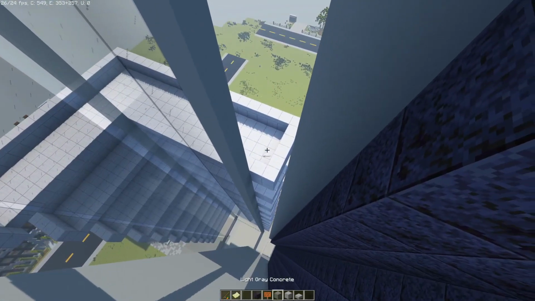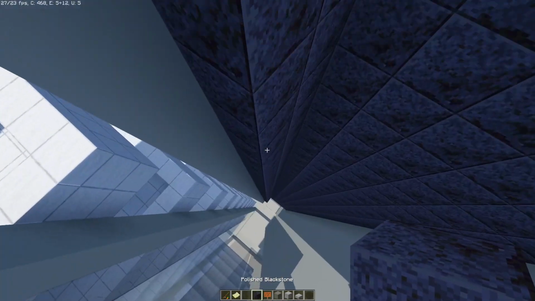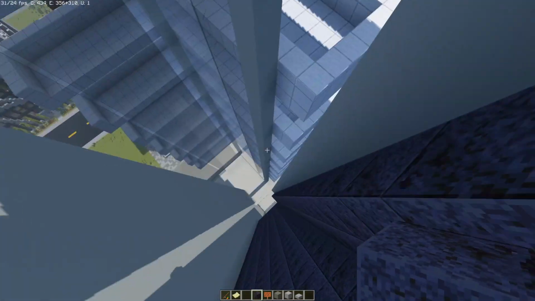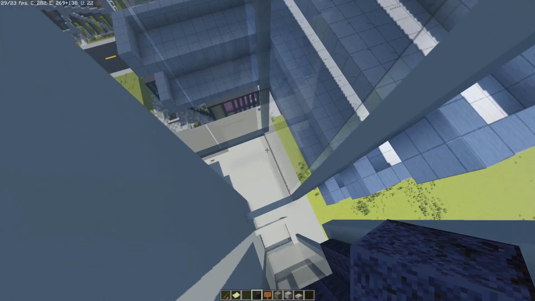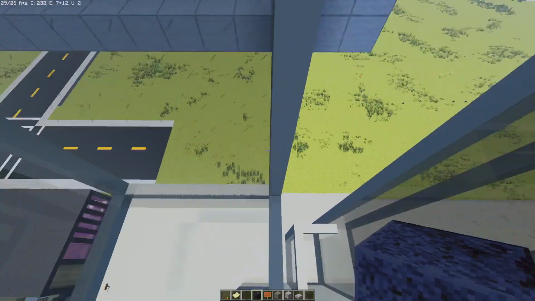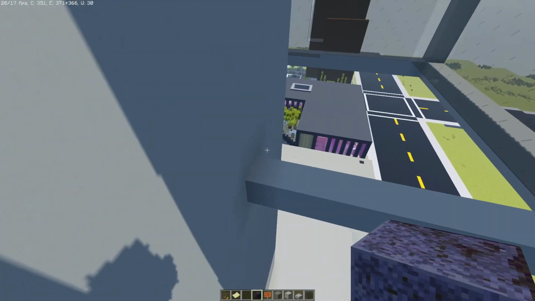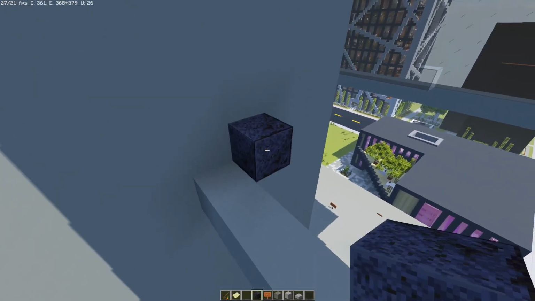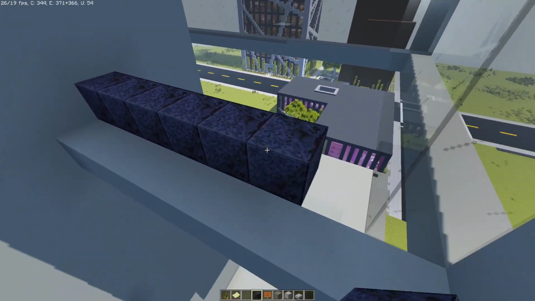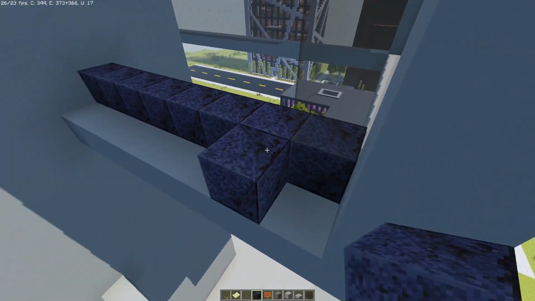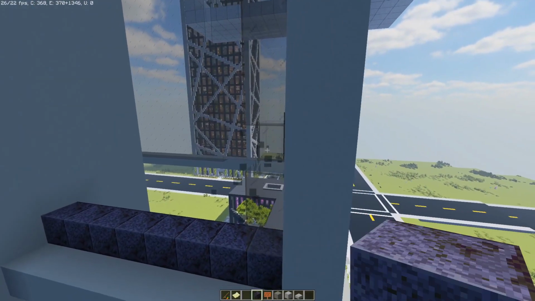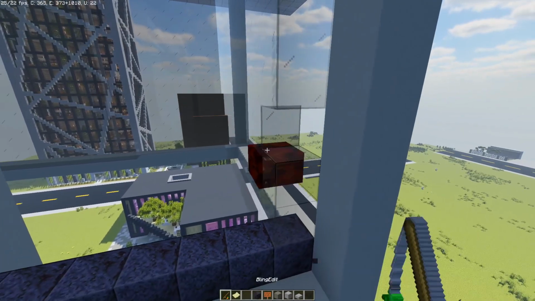You know what? Maybe, yeah, I think we're going to do... Am I going to do it? Am I actually going to put that much blackstone on here? That's right, I am. You guys know me too well. Yes, I am, in fact, going to do this. Do three. And I'm thinking also using the blackstone as the layer in between the floors.